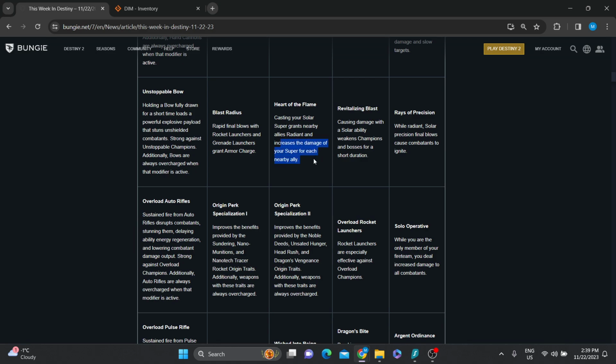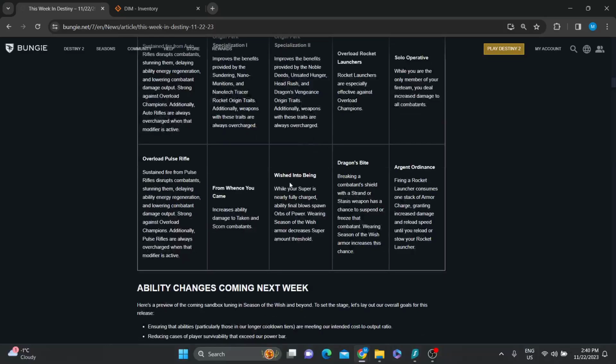It increases the damage of your super for each nearby ally. So basically when you cast, you'll get a bunch more damage, as will all the other guys casting their super. That could deal some crazy damage depending on how much it scales per ally. It won't be strong in solo activities, obviously, so not if you're soloing the dungeon, and it won't be as strong in the 3-man dungeon because there are fewer allies around, but still not a bad perk to run.